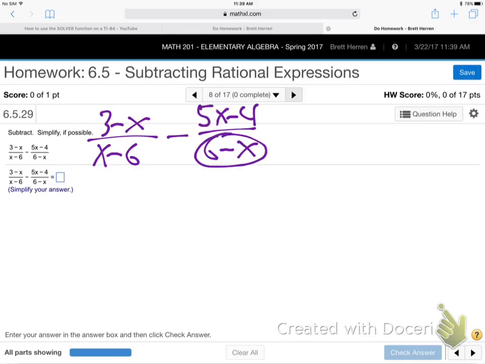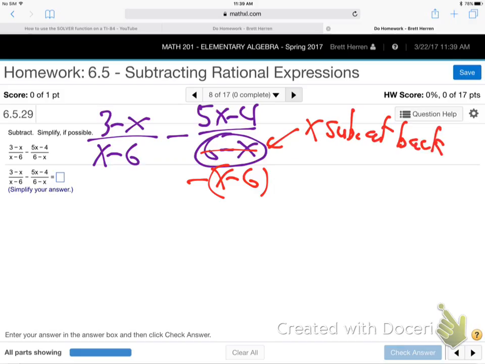Remember what we're supposed to do with those things that have x subtracted in the back? What are we supposed to do with it when there's x subtracted in the back? We're supposed to flip it around and a minus floats out, right? Remember all that? So I'm going to turn this around, make it x minus 6, but a minus comes in front. It's called the turn around. When x is subtracted at the back, turn it around, negative in front.